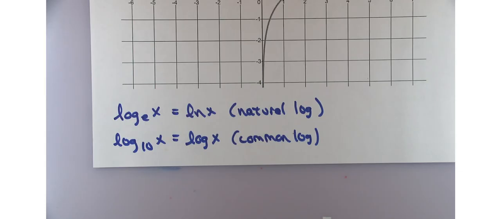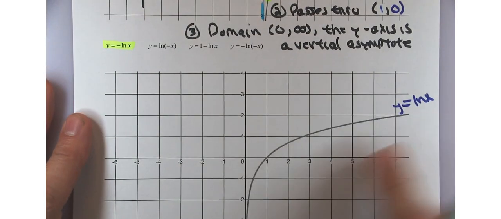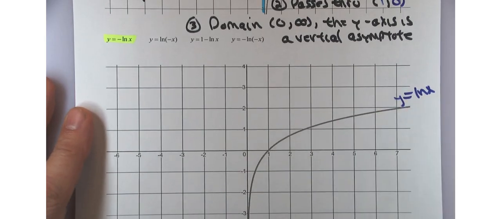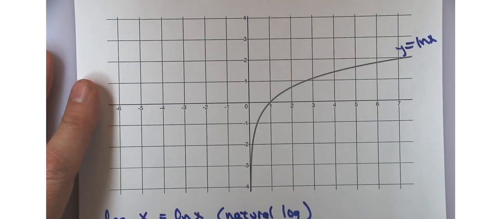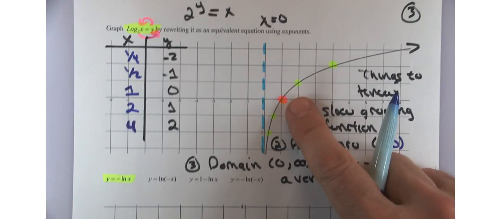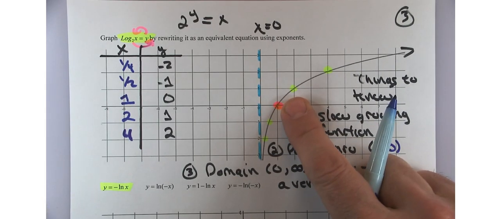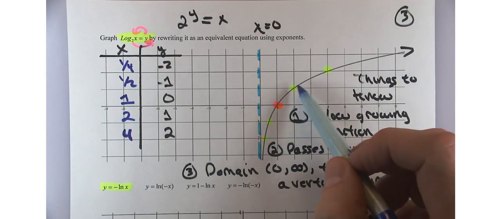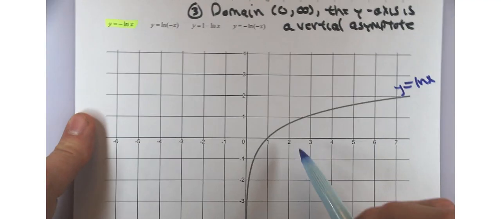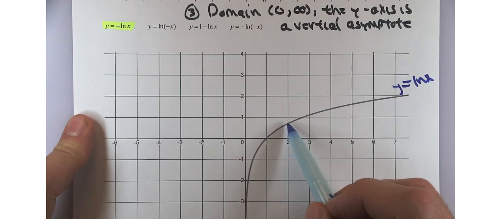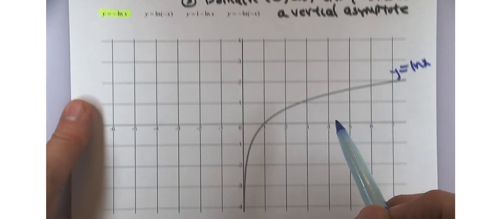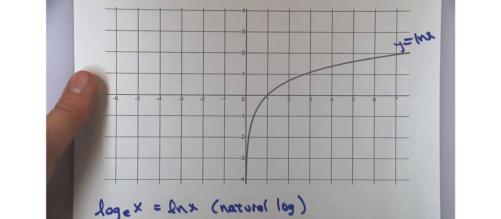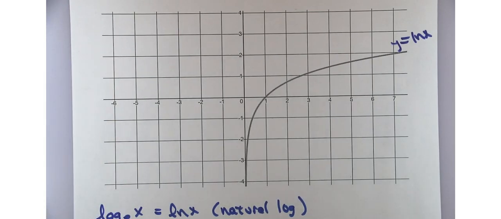So in this example here, on this second side of our handout, we've got the graph of y equals ln of x. And you can see it's not quite the same as the graph of log base 2 of x. It's close. Log base 2 of x passes through y equal 1 at x equal 2. At x equal 2, we're a little bit below 1. So just a little bit different. But overall, the same general shape. Notice you're passing through 0, 1 here.